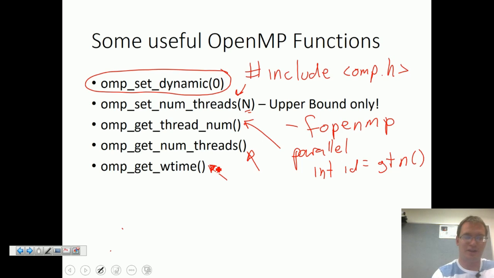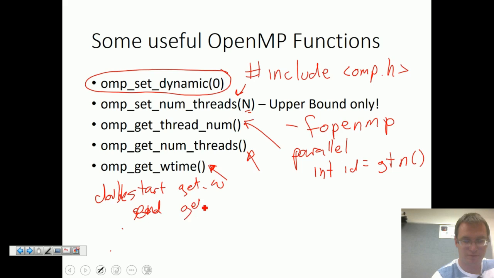So, if you want to time something, you say start, and it returns a double, just so everyone knows. Start equals get wtime. And then we do an end. I can't write. And then to get the total time, all you have to do is end minus start.